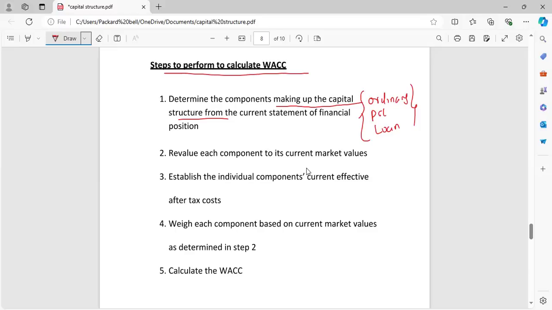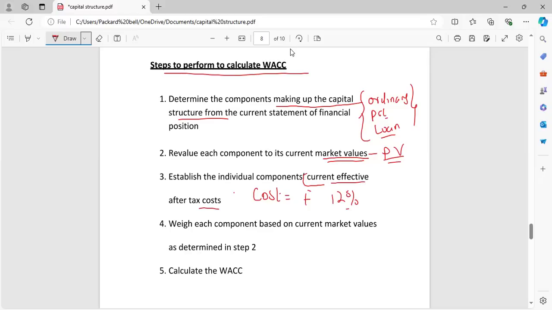At third level, these components, you need to revalue them to market values. When they talk of market values, you are revaluing them to your present value. Then you need to look for the after tax cost. If it is a loan or a debt, then you need to convert the cost to after tax. If you go and borrow money from FNB, they will tell you, okay, we will give you 100,000, but you need to pay 12% interest. So that 12% interest is the cost of that loan, right? So which means it's going to be your monthly payment for that particular loan.